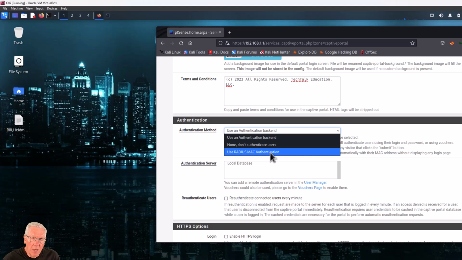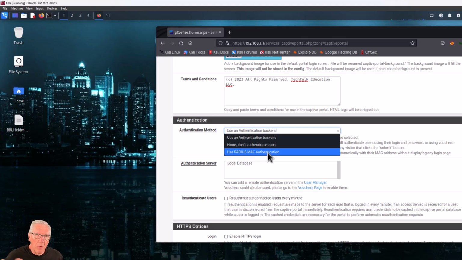Now, Cisco has essentially an equivalent of this, which is called TACACS, T-A-C-A-C-S. TACACS does the same sort of thing, but the idea here is that you want to know that you have to have a certificate authority, it's called a CA, in place, and a Radius server in place if you're going to point this captive portal to Radius. Now, if I'm at Denver International Airport, I'm kind of thinking they probably have a Radius system there that handles this stuff, but I don't know, maybe a hotel does.